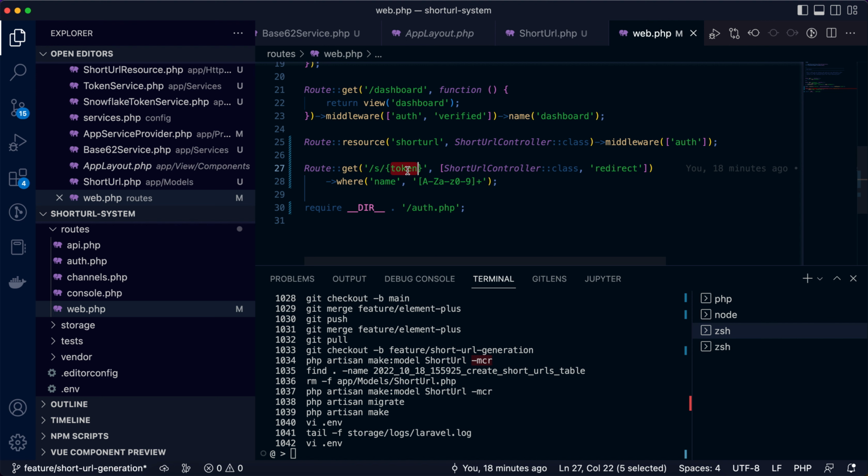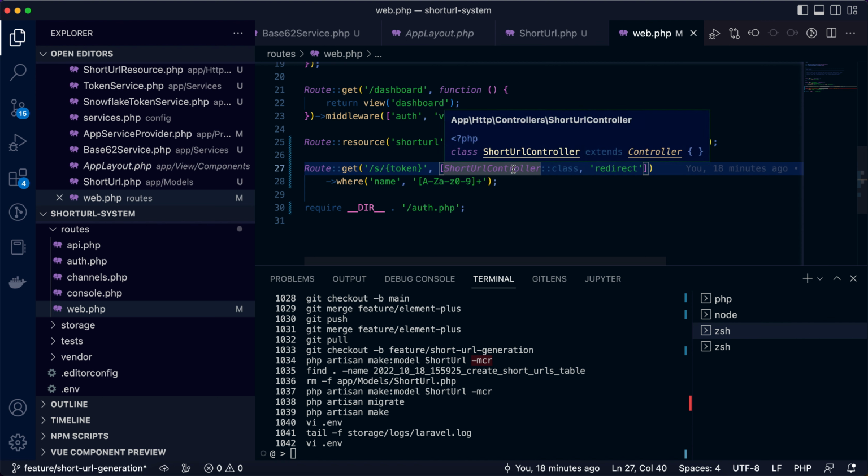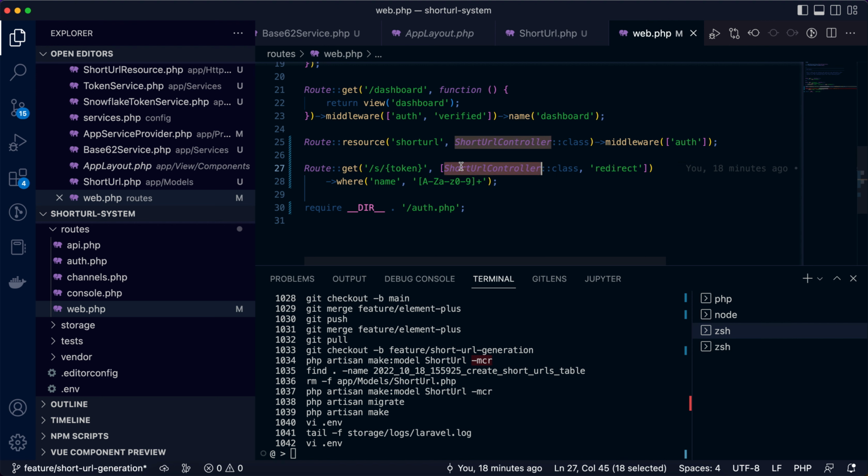This token has some restriction: it can only have alphanumeric characters here. As you see, I use a regular expression here. And what it does is call the redirect function in the short URL controller. I'll go through the real features of the route later. Okay, now we have the route set up.